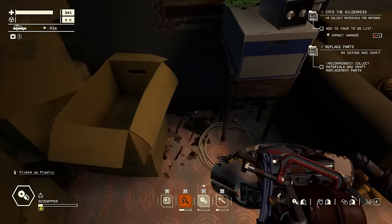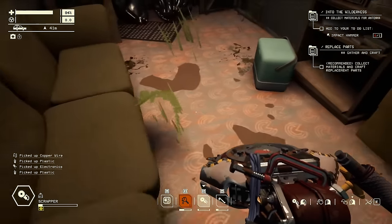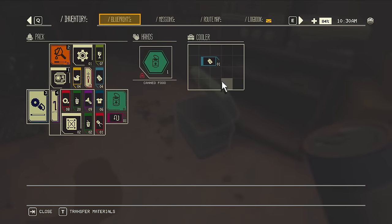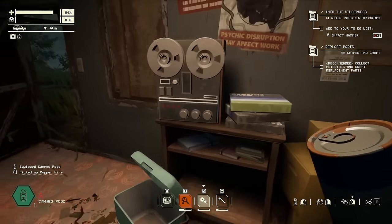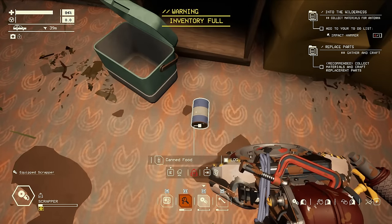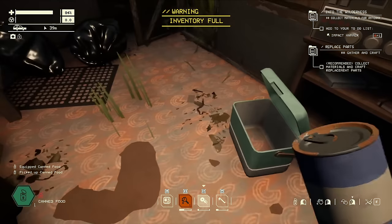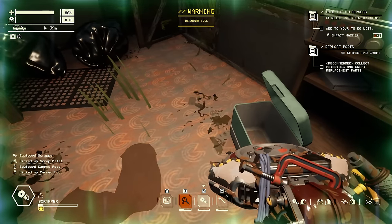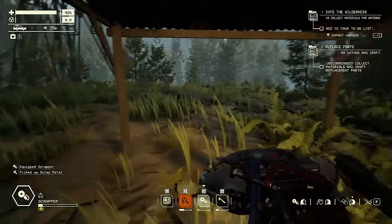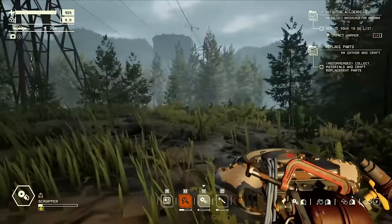Holy snot, that had a lot of crap in it. What is this? Canned food? Ooh, yummy. I think I'll have some now. I think he's soft locked. Wait, did I? No, surely not.